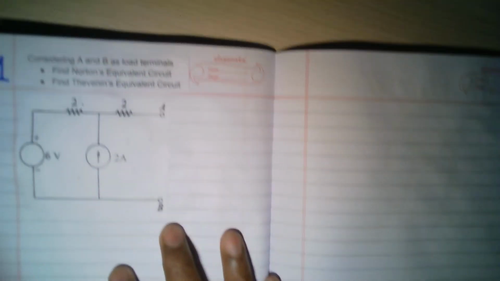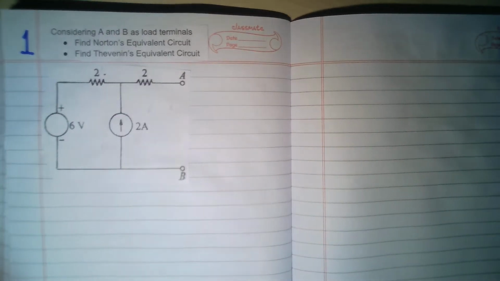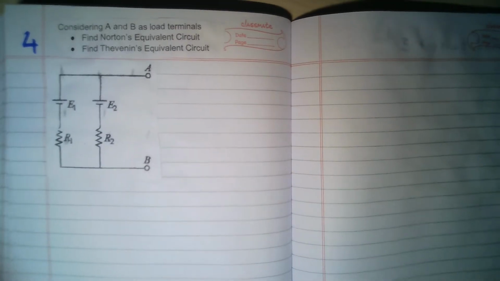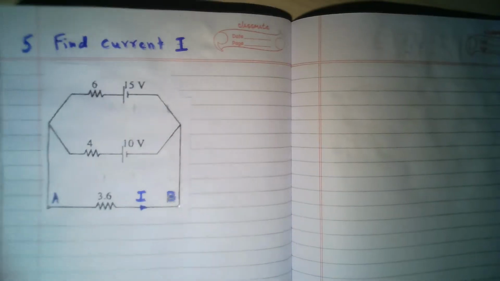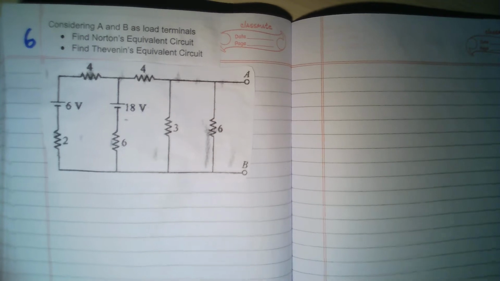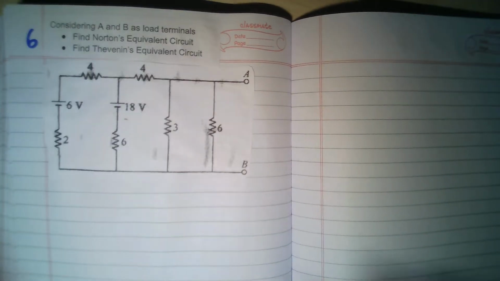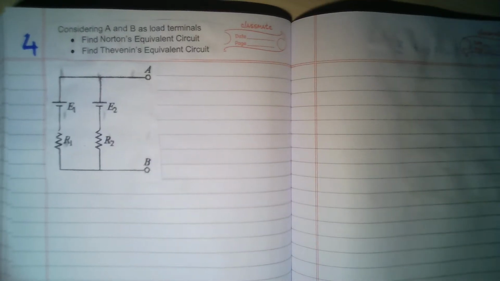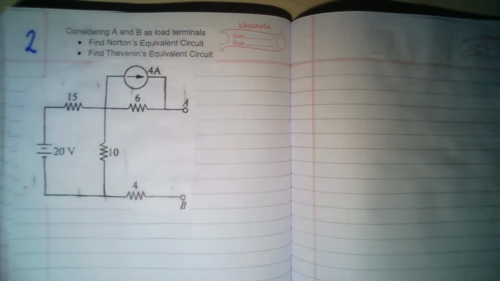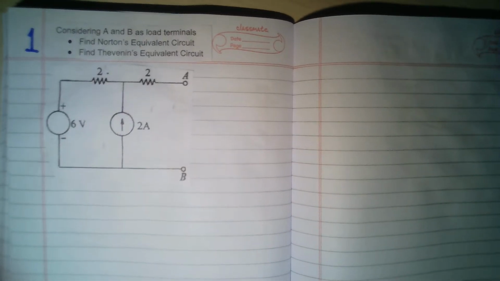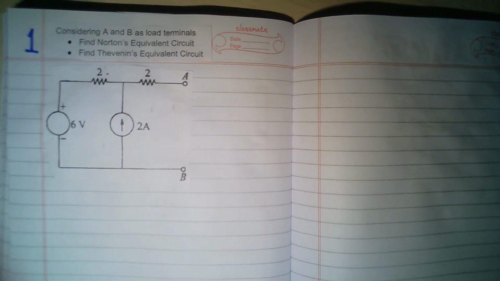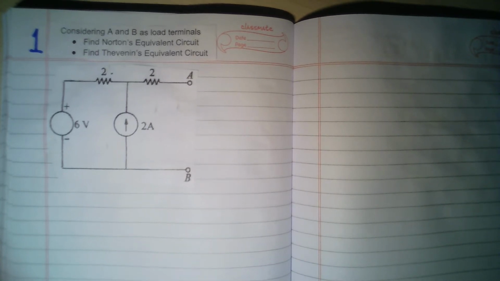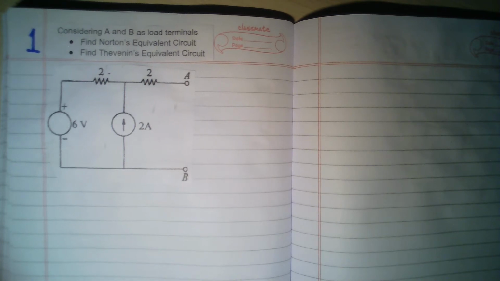So I'm going to solve one. Okay, this is not the first problem. Second problem, 3, 4, 5 and 6 problems. I don't have any further problems here. So I have taken 6 problems to solve how to use Norton's theorem. If you want to take each question separately and try, you can pause the video whenever I show that circuit, and you can try to answer it yourself.